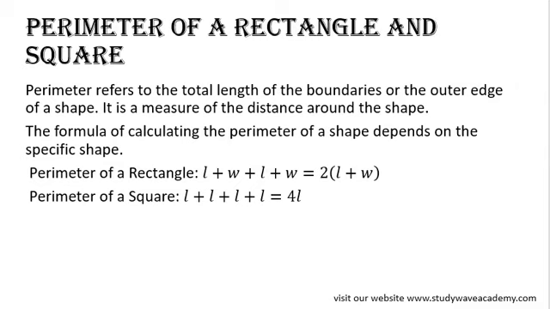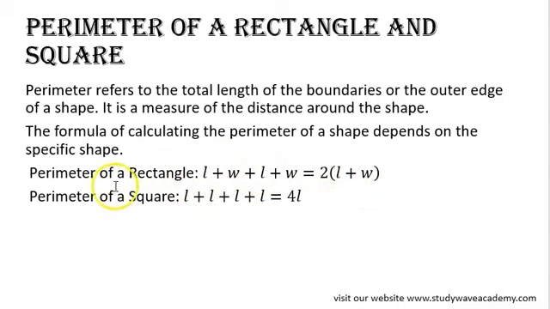Now, the formula for solving a perimeter also depends on a specific shape. You don't use one formula to solve for different shapes. Each shape has its own formula for solving for perimeter. Okay? Now, the perimeter of a triangle. The formula for the perimeter of a rectangle is length plus width plus length plus width. It can also be written as 2 bracket open L plus W bracket close. Okay, that is the formula for a rectangle.